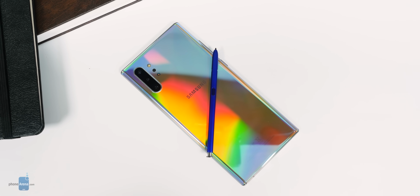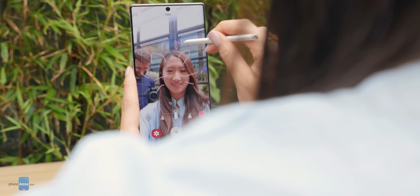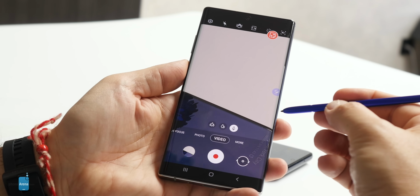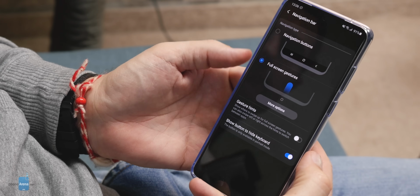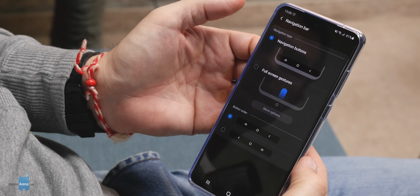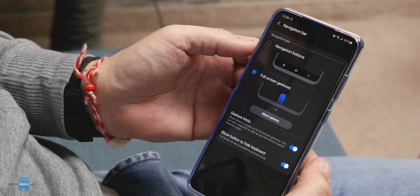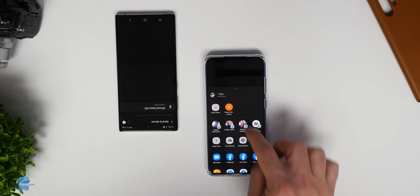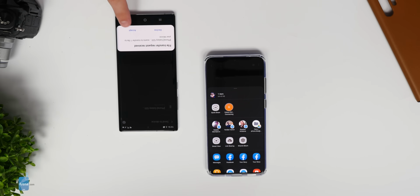The Note, however, returns the ball with the versatility of its S Pen stylus that can now not only doodle, select or annotate, but also execute commands from afar. Thankfully, you no longer have to download a separate app to activate rich navigation gestures, as Samsung has baked them into the S20 Ultra interface settings. Another advantage is the quick share menu, that it's easier to use than the Note's current direct share for fast file swaps, albeit both transfer with the same speed.